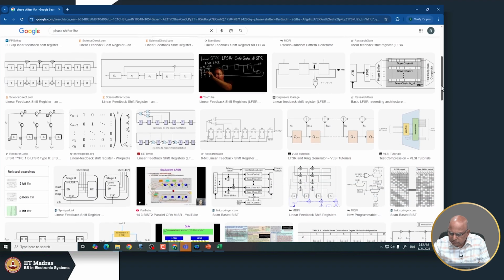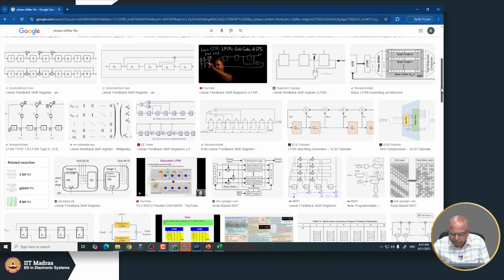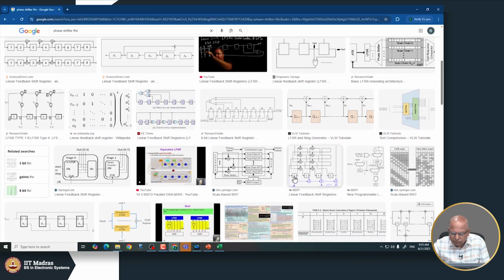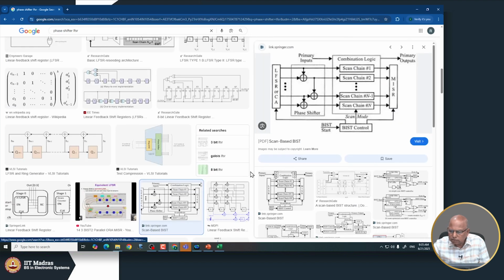So, let me see if I can see a diagram here. Yeah, here is one phase shifter. Okay. So, the LFSR outputs are being taken, and in this example the XOR of these 2 is being provided as one of the outputs of the phase shifter. The XOR of these 2 bits is being given as one of the inputs of phase shifter, etc. Okay. So, in this example they took a few phase shifters, maybe 3 in this example, but it could be any number, right.